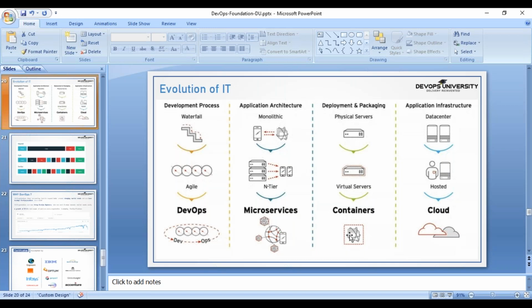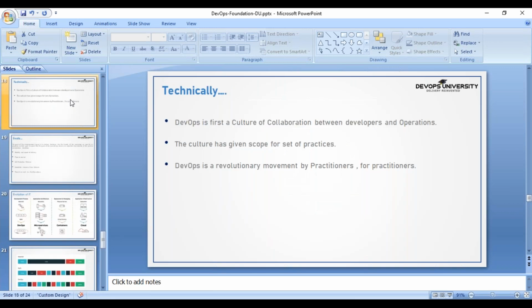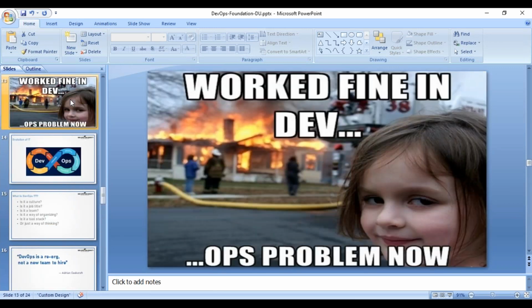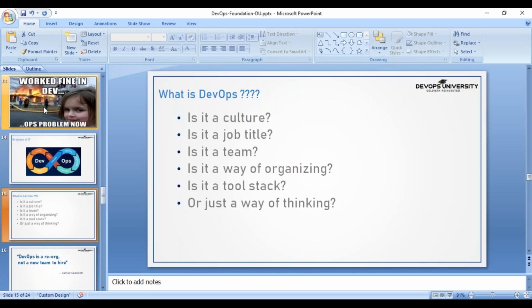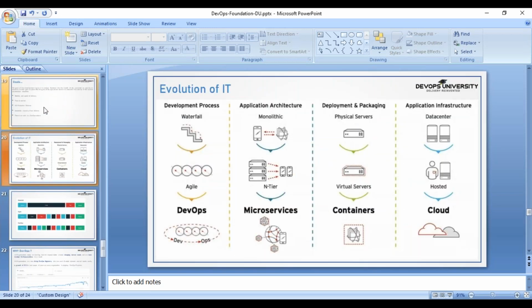Now let me talk about what exactly a container is, team, so you would understand it. Let's say we had a simple problem, which will especially be resolved by containers: working fine in development and not working in production. This was the problem which we had. Let's try to understand how you address this with the containers technology that we have in the market right now.